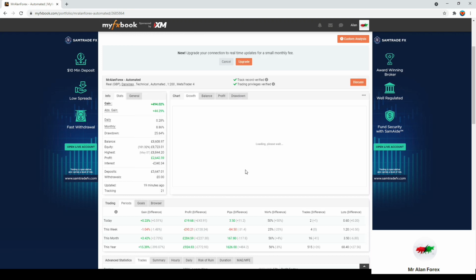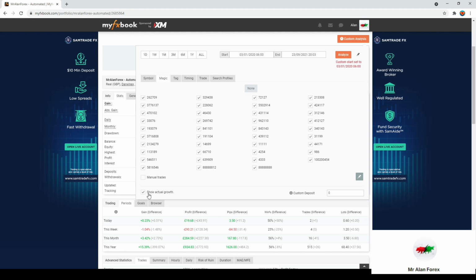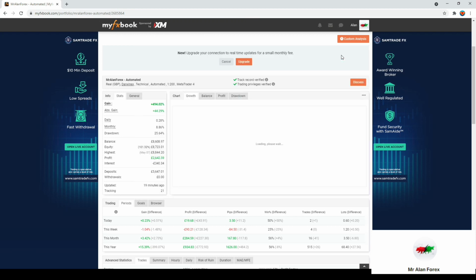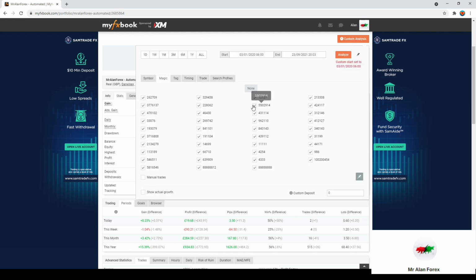You'll see there are ones which are doing different things. This is the combined amount. Let's take off this tick here, and you can see which ones are running and doing what. This one here, I need to remove, 1111. For whatever reason, that was going at super high risk, but that's no longer used.